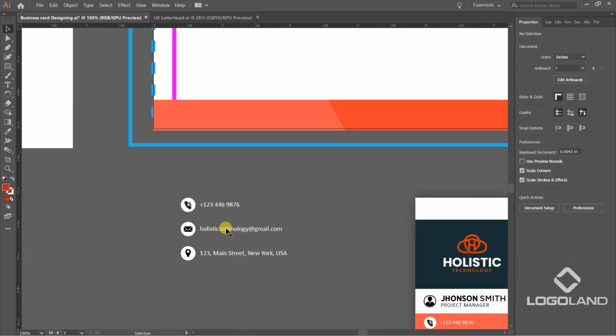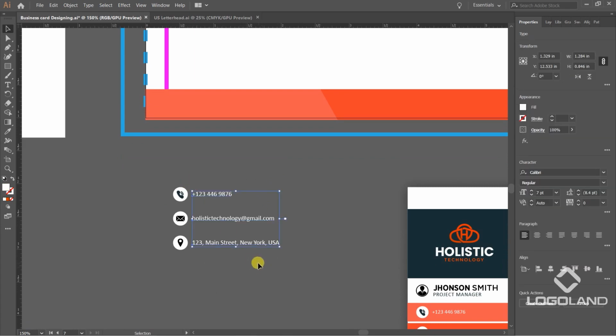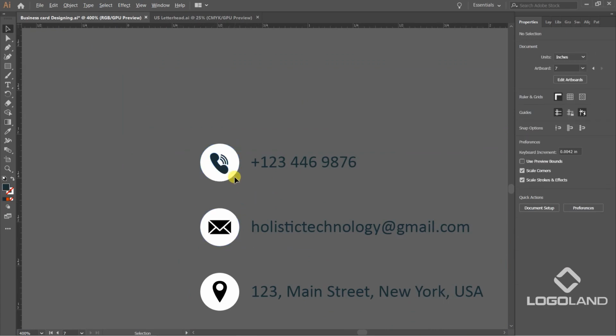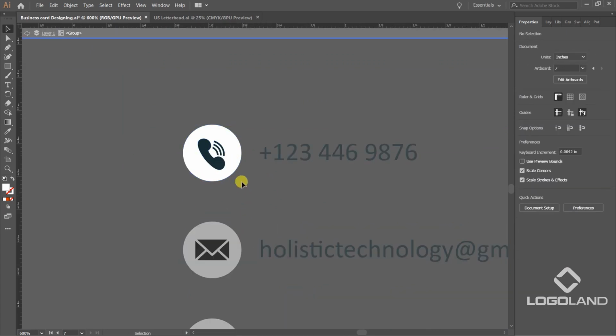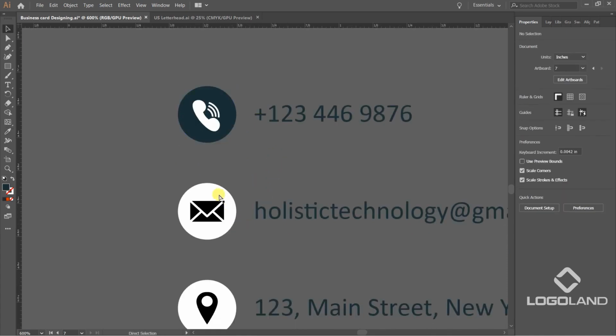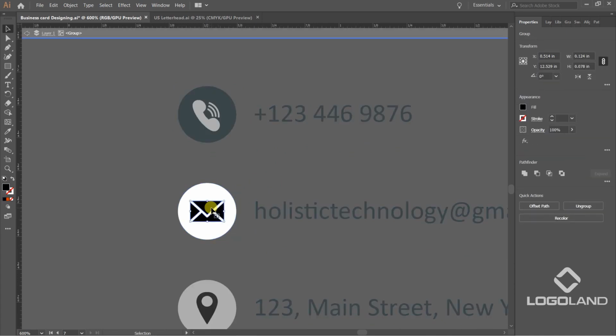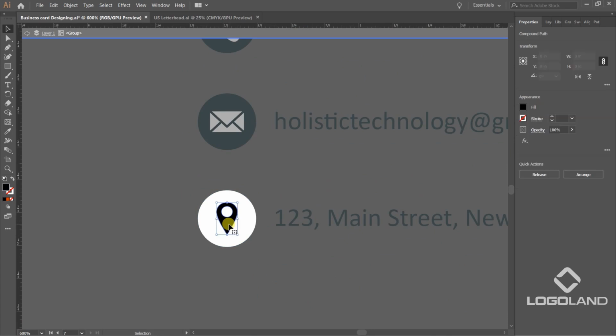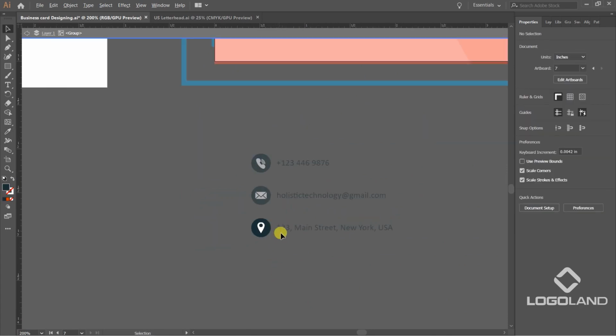Let's select all of these items and change the color. Here we need to have the white color, and we need to reverse the colors actually. So let's come into the isolation mode, make it white, and select the circle and add this dark color.